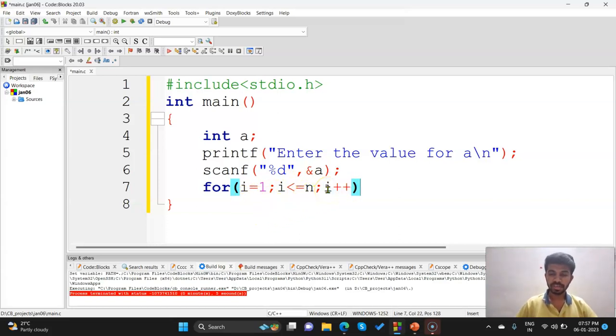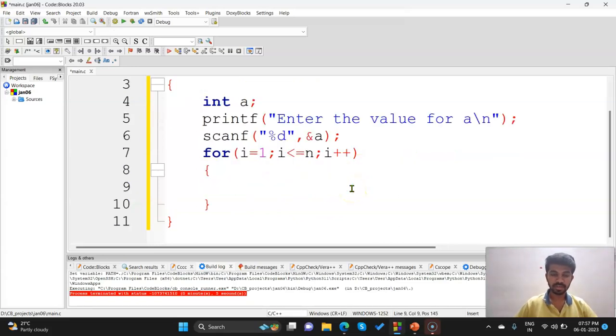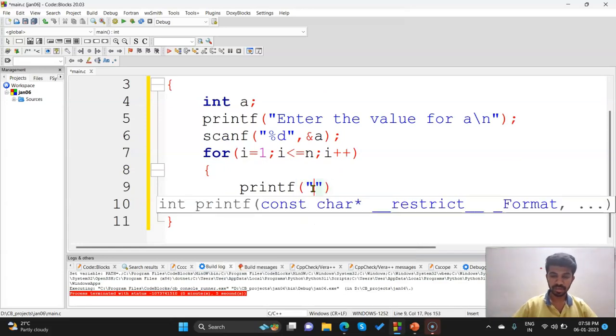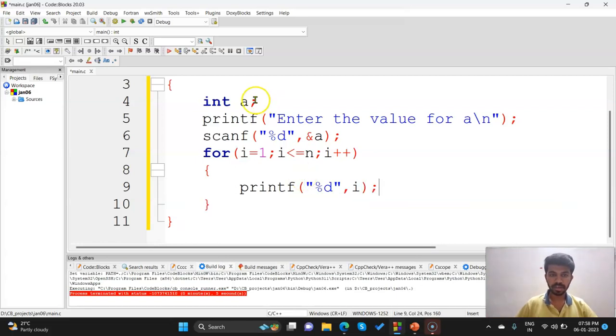i plus plus, this is updation. It keeps updating if the condition is true. So this is incremental updation. Now I am going to print the number. printf %d comma i. I need to declare i here.